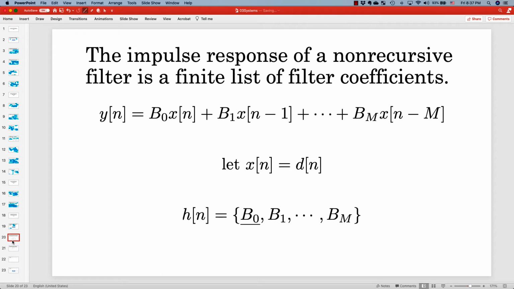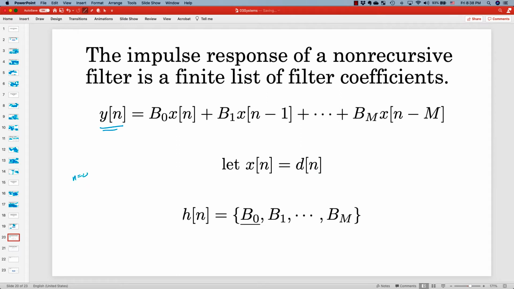Now, we had two classes of discrete time systems: non-recursive and recursive. The easier of the two to get the impulse response is a non-recursive filter. So remember the structure. The difference equation for a non-recursive filter has no extra y of n delay terms, and it's comprised exclusively of summed, scaled, shifted x of n terms. And so the way to derive the impulse response for this kind of system, up to m shifts on the input, is to simply let the input be the unit impulse, in which case we can go through this n by n, if you like.